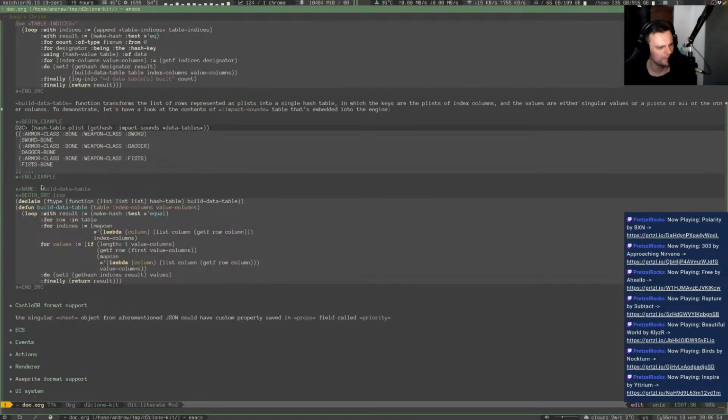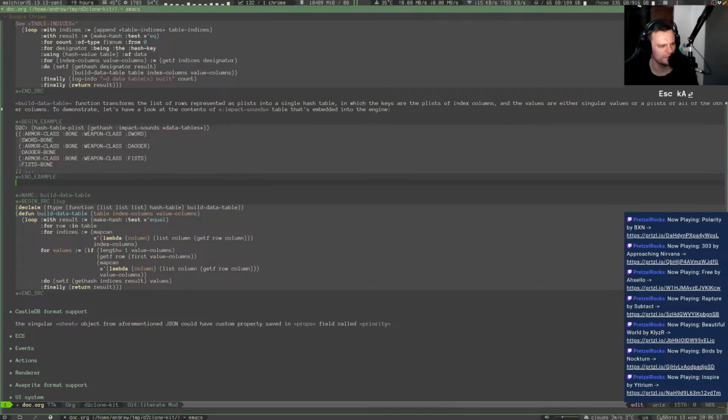Probably I should add something here about the index and the hash table.